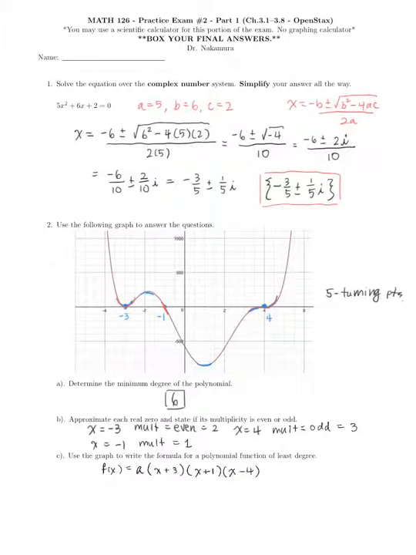Notice that if I set x plus 3 equal to 0, then x is going to be -3, which matches up with our answer. Similarly, for x plus 1, setting x plus 1 equal to 0, then your 0 is going to be what? -1. X minus 4 equaling 0, then your 0 will be 4.